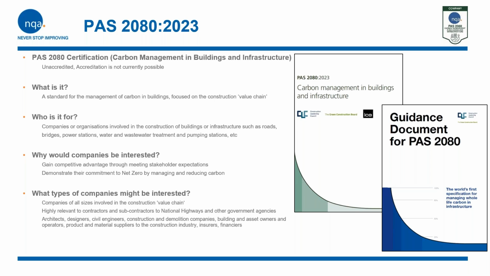It's a standard for the management of carbon in buildings and infrastructure. It's focused on the construction value chain. It's really applicable to companies within that value chain. So if, for example, you are an architect or a civil engineer or a construction or demolition company, if you own and operate buildings, or if you're a product and material supplier to the construction industry, then if you haven't heard of PAS 2080 yet, it might come across your desk fairly soon.